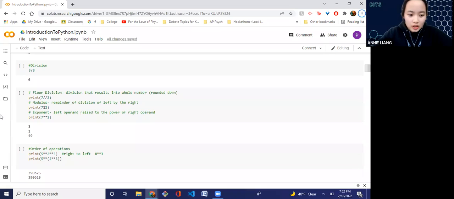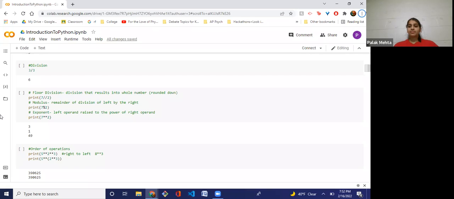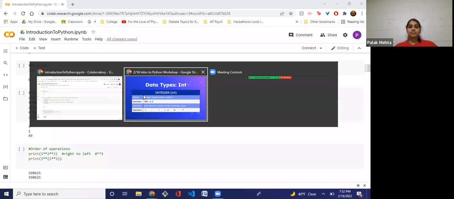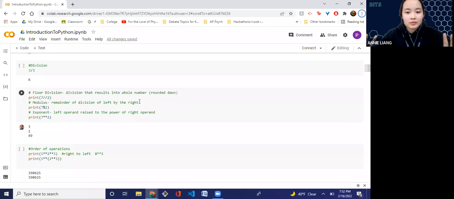And so this is an exception. Just want to let you guys know. You can try that yourselves as well, and there are a lot of practice problems from there. But just to let you know, for exponents, it goes from right to left. But again, the whole PEMDAS ordering, the parentheses, Python still follows that.